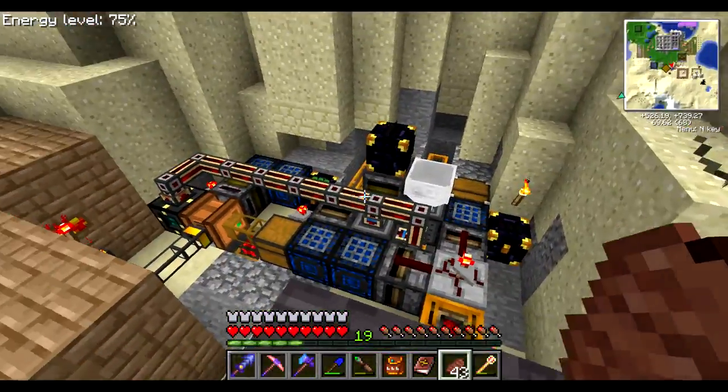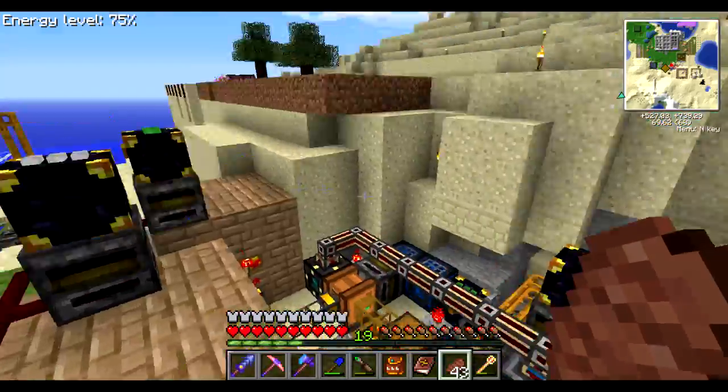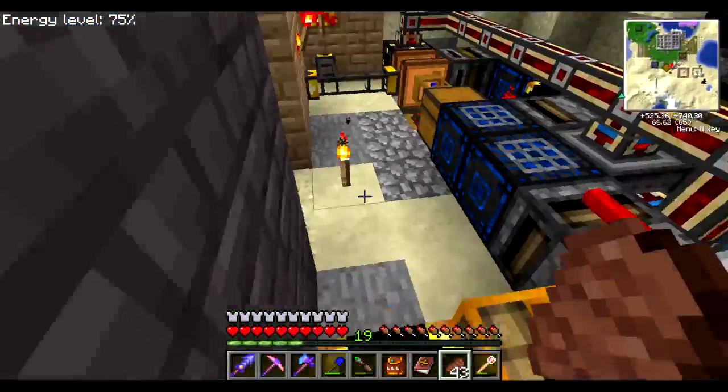So what I'm going to do is completely replace the ender chest network and connect it directly to my ME network. Now the only drawback of applied energistics right now is that they do not have any way to wirelessly connect networks.